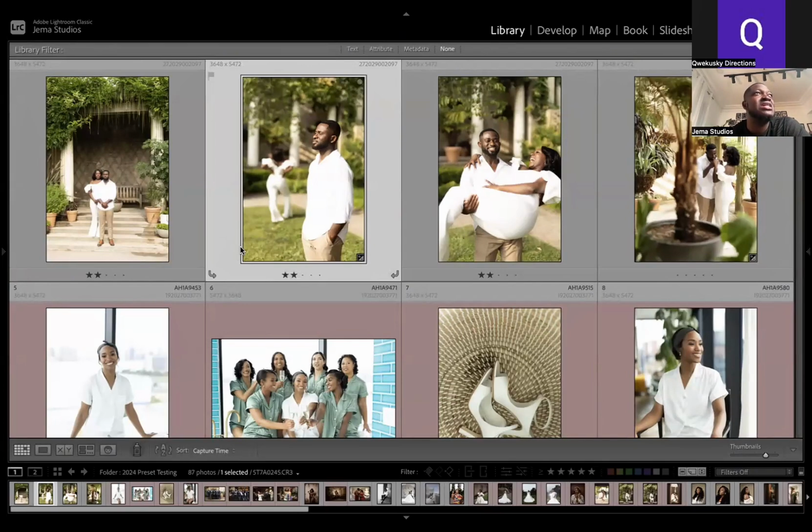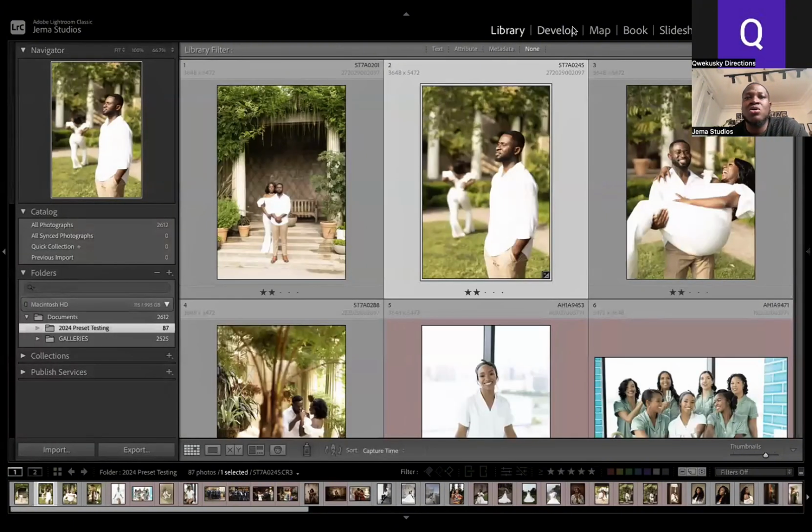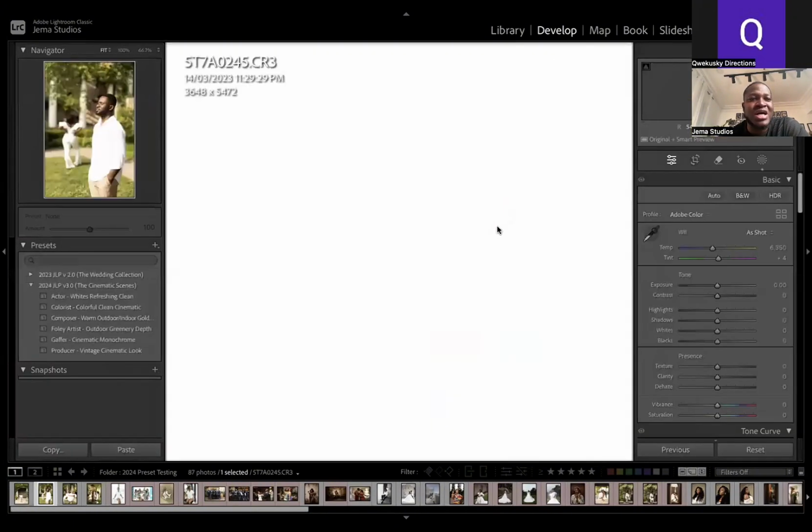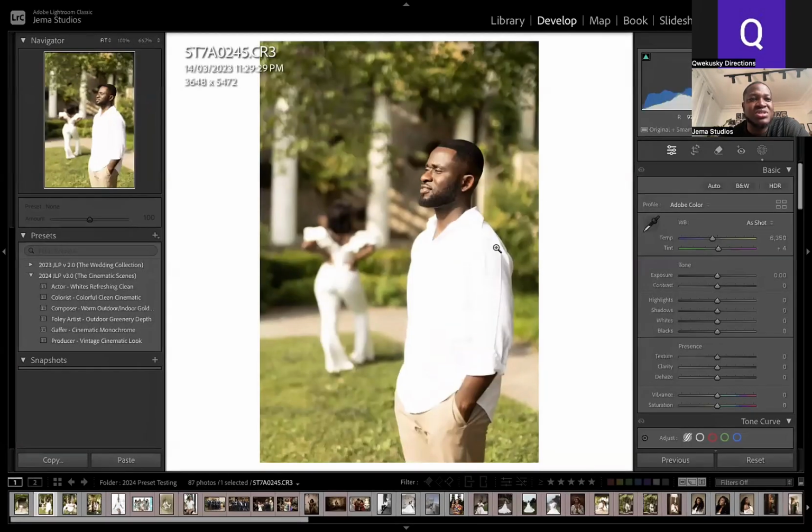It's very easy. The presets will come in a zip file. Then you unzip and you get a folder. Once you get a folder, you come into your Lightroom, go to develop, come to the presets column here, and click on the plus sign.